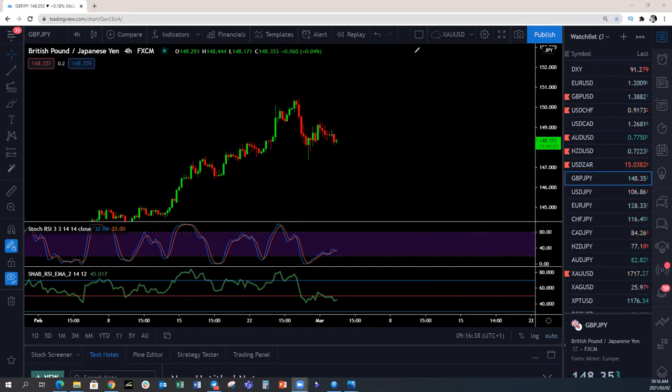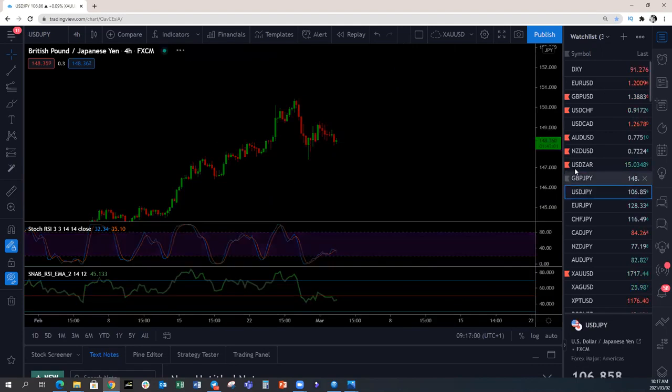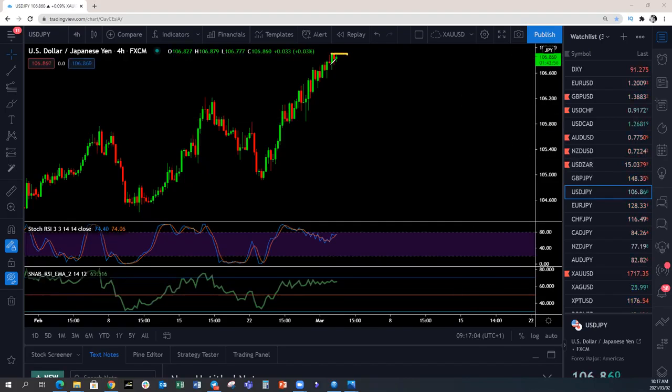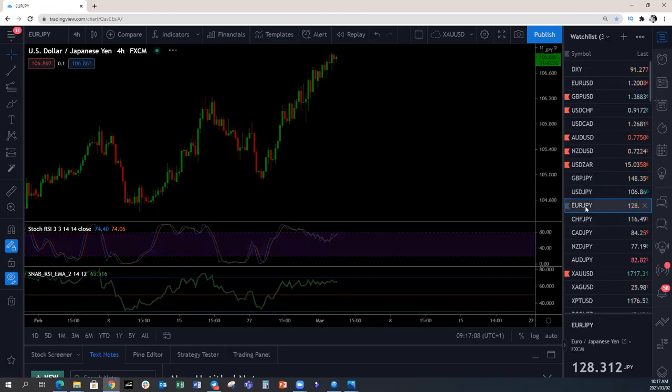But the strength to the upside is so much that this can just come to this and then start making a move to the upside without even making equal legs, or even 3 up, 3 down, and then a corrective structure like that. Okay, either way, look for continuation pattern to the upside. The pound is not done with the move to the upside. US dollar yen, we're still continuing to the upside. No change. Check the chart on the website.